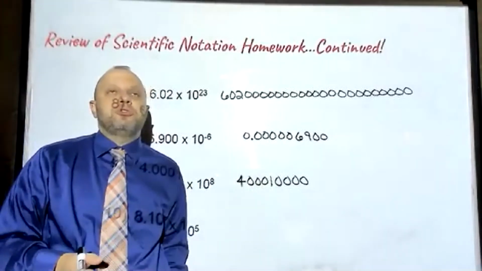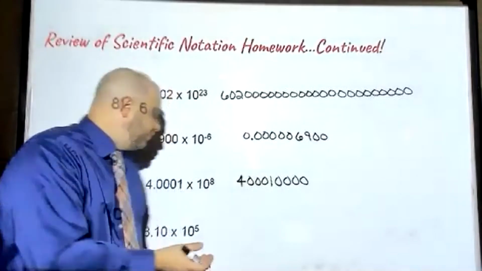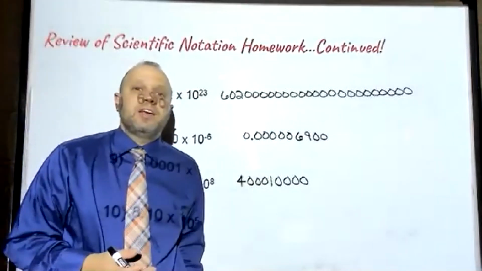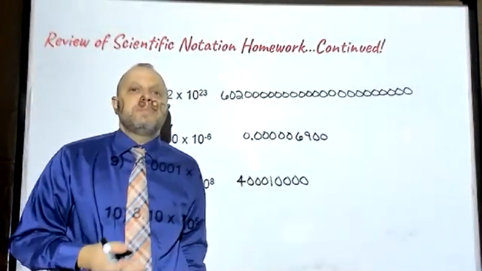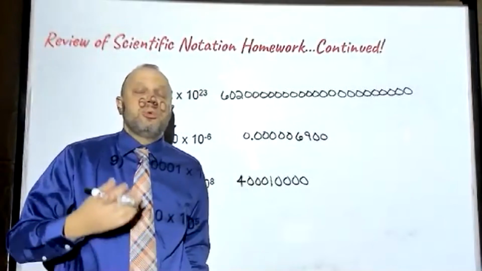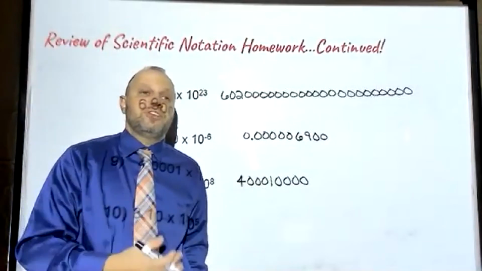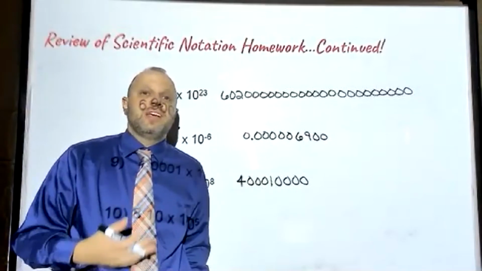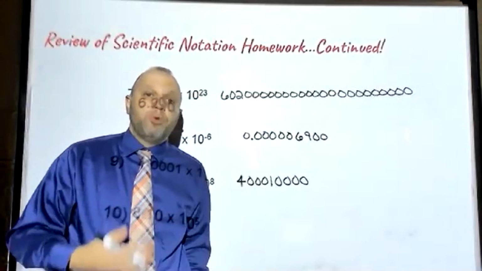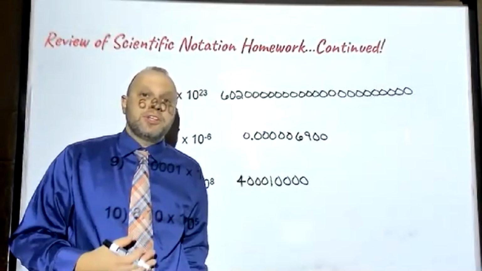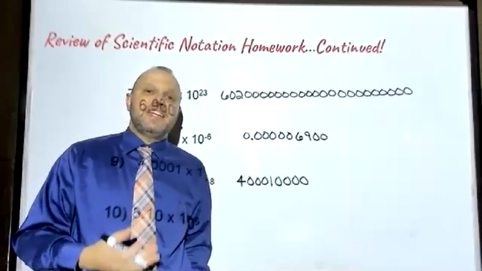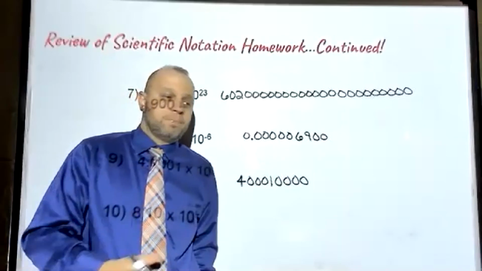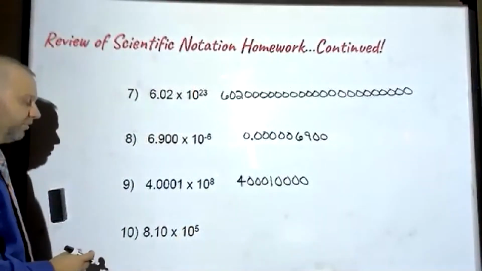Sometimes you will encounter an example, and I'm saying this because this is what's going to happen in example 10, where you are unable to maintain significant figures when you go from scientific notation to decimal notation. If this were to happen on a test or a quiz, this might be a problem where you are forced to report your answer in scientific notation in order to maintain the correct number of significant figures. Let's take a look at this example.